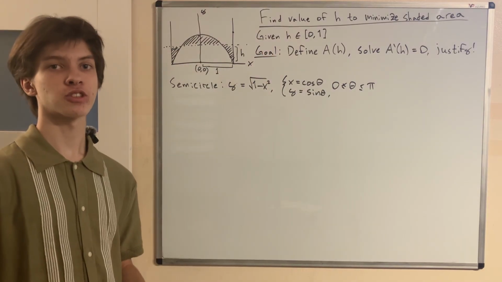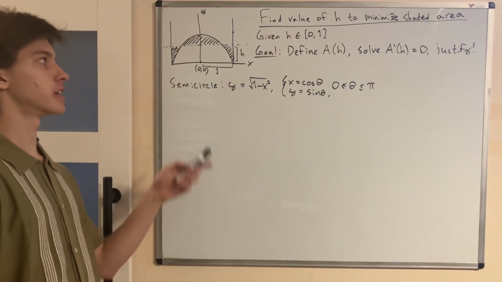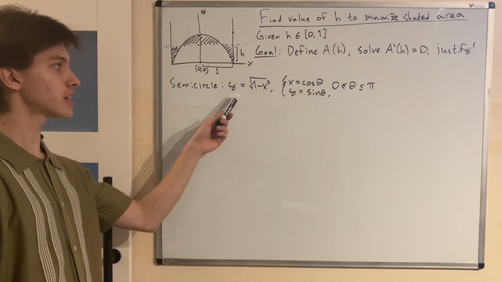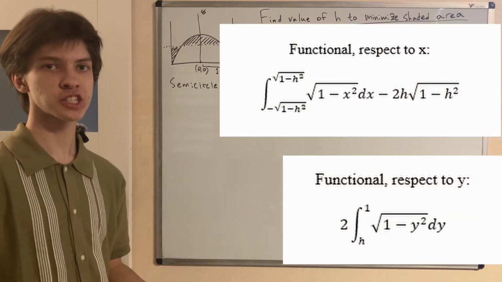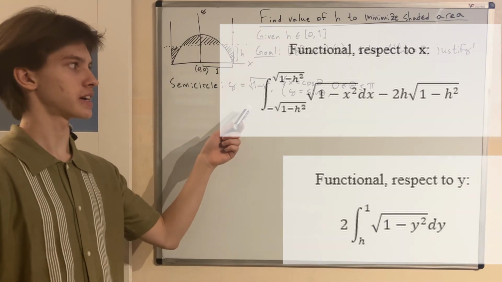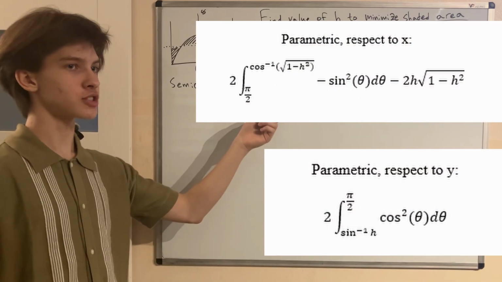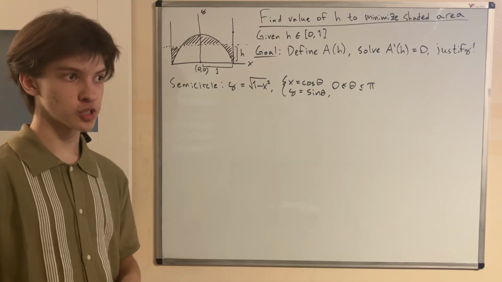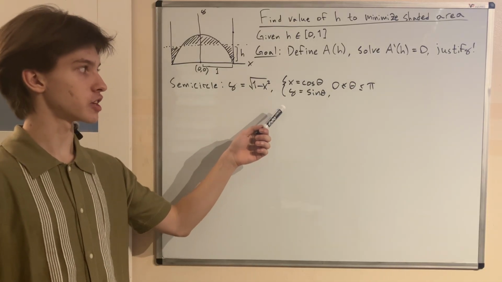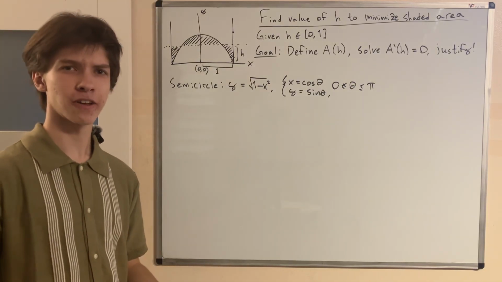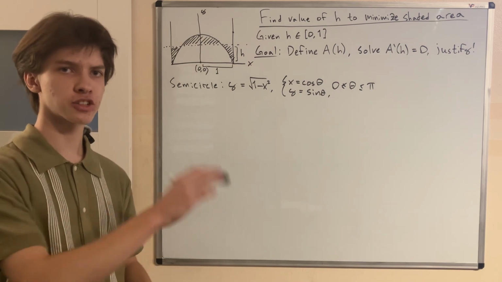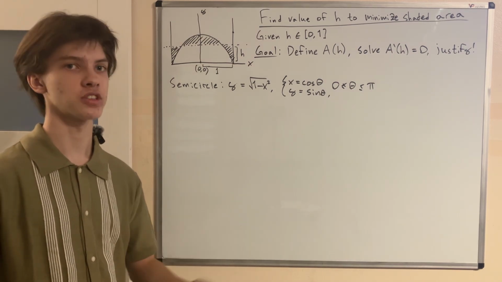Now, there actually turn out to be a handful of ways in which we can describe this area through an integral. We can either use this function and integrate with respect to x, we can use this function and integrate with respect to y, or we can use the parameters and integrate with respect to x or y. But my favorite method is going to be using the parameters and integrating with respect to y, because everything turned out to be quite simple and there's not much algebra involved. But all the other methods are equivalent as shown on screen.